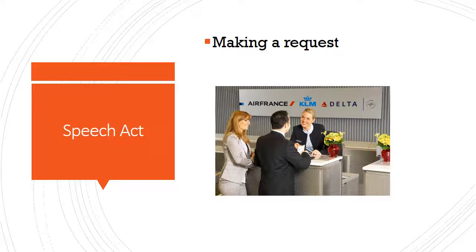The speech act this week we'll work on is making a request. Making requests can also be an advanced level task, especially when the request involves trying to solve a problem. So I have 3 situations that you can choose from. One of them involves a situation at an airport, and you have to explain the problem you've had and make a request to solve the problem. You can choose any of the 3 options. That's up to you, but you want to make sure you're giving about a 2-minute language sample where you clearly explain the problem and then make some requests to help solve the problem.